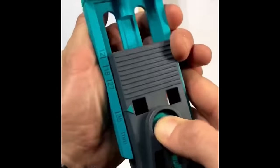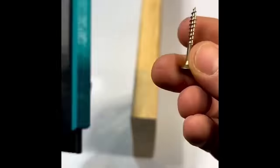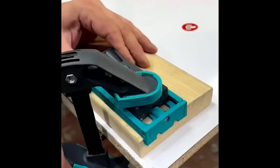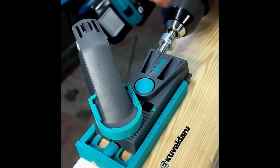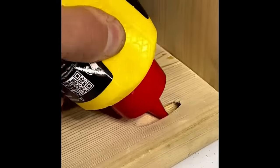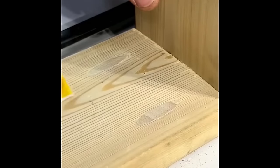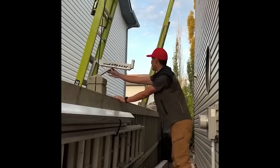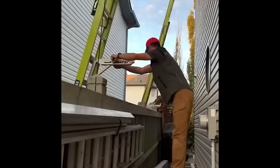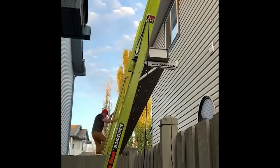Wolfcraft's Undercover Jig Set is a complete set for invisible fastening. It includes an undercover jig, step drill bit, depth stop, hexagonal key, driver blade, screwdriver blade, screw hole cover, and a wood screw. Triangle-shaped brackets called ladder jacks are portable ladder attachments used on each side of a ladder jack scaffold to form a support for a platform.